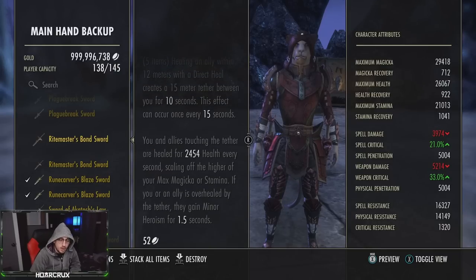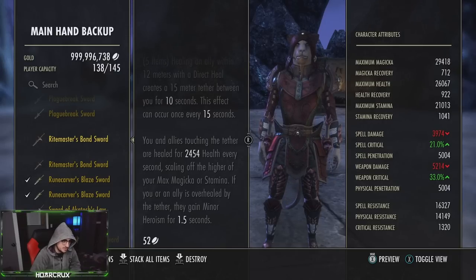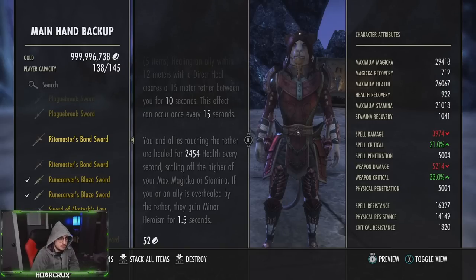So while you're around that tether, you and your allies touching a tether are healed for almost 3,000. This will go up to around 3,000, everything fully buffed and set and done, scaling off the higher your max Magicka. And during this time, while you're killing everyone, you're also giving them minor heroism.